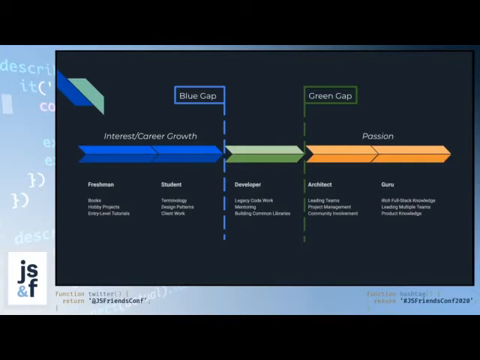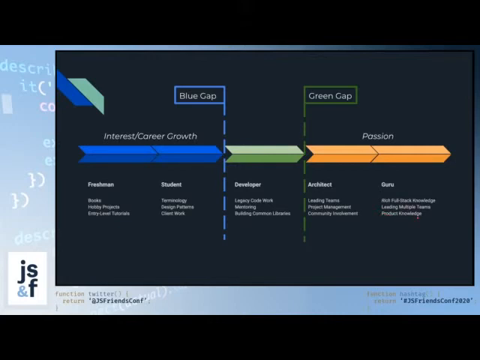And perhaps community involvement. Many times an architect is going to do mentoring probably on a larger level. They might be speaking at conferences, mentoring lots of younger developers, maybe a YouTube channel, maybe contributing to open source, right? And from there, we get to the guru. He's going to have usually a rich full stack knowledge. They're going to be leading multiple teams, maybe a CTO level. And a guru is really going to have a lot of product knowledge.